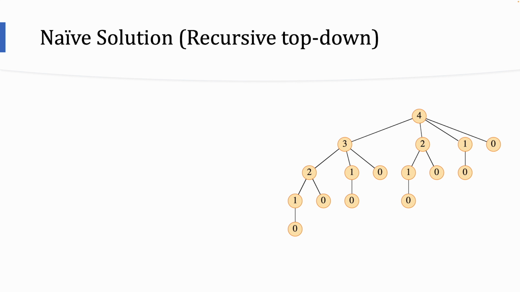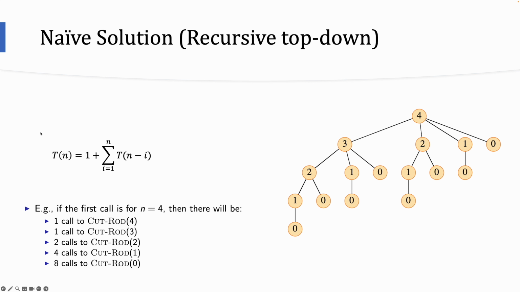The way we formulated this problem is going to be n minus i, right? i is the length of the first cut, and n is the original size. The remainder of the problem, your subproblem, is always going to be n minus i. Now, if you look at this formula, it looks a little bit scary, and it has two parameters, and it's kind of hard to solve or make sense of.